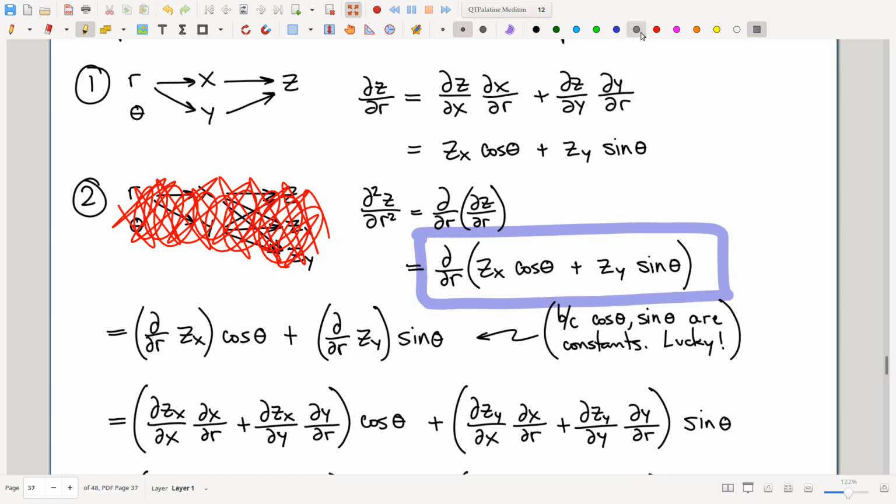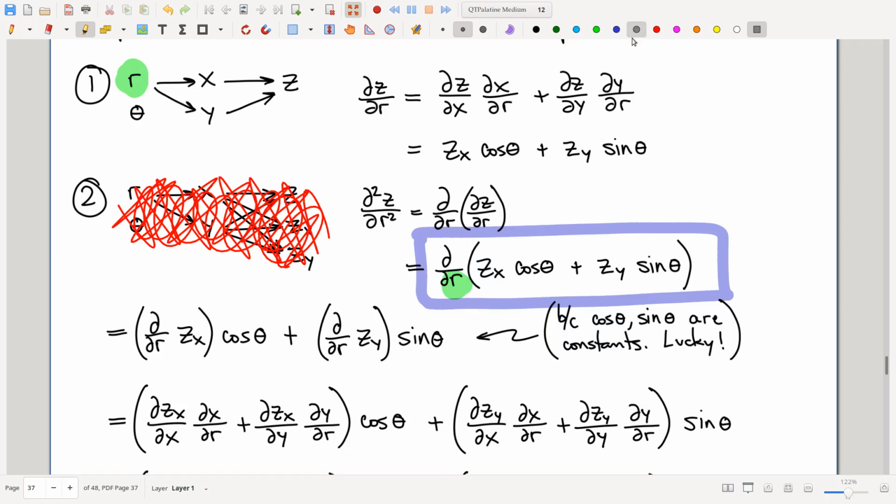So let's see here. First observation, and this is a subtlety. This is something you all have to keep track of. You're going to notice I'm making heavy use of the diagrams, and I encourage you all also to make heavy use of the diagrams. Very important. It says here we're taking a partial with respect to r. So I refer back to the diagram. I'm taking a partial with respect to r, and don't forget what that means.